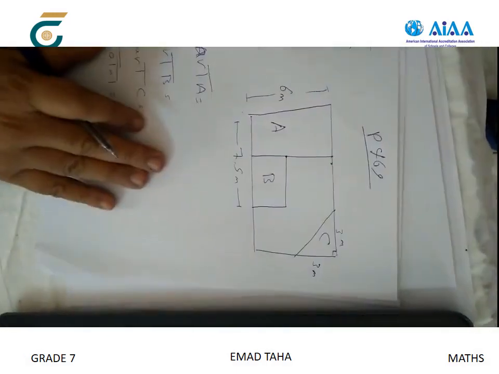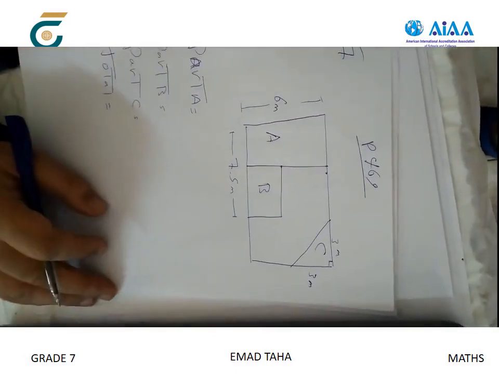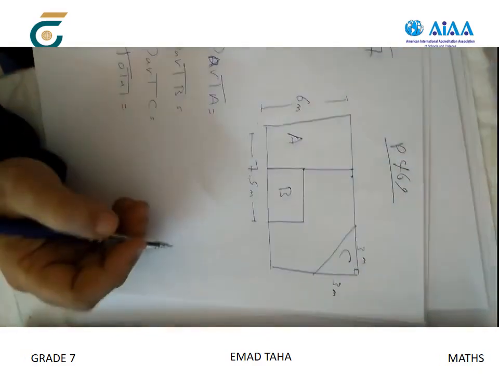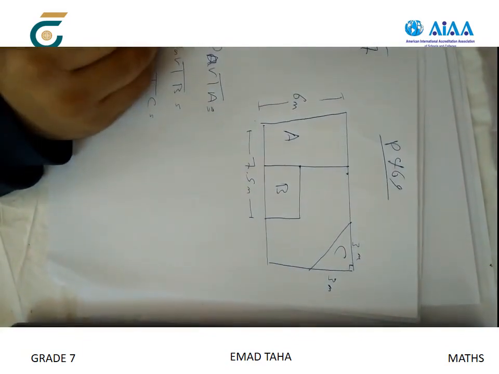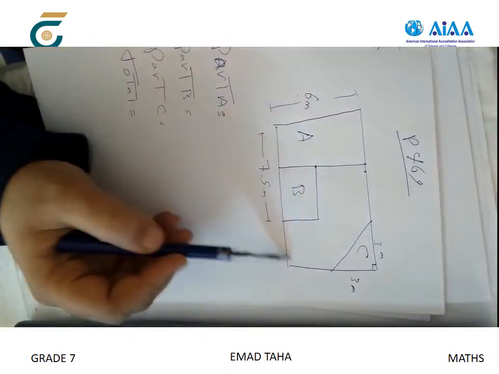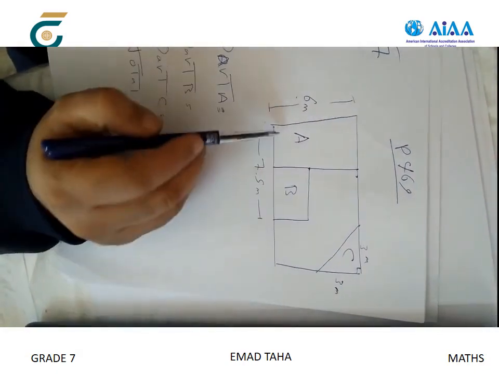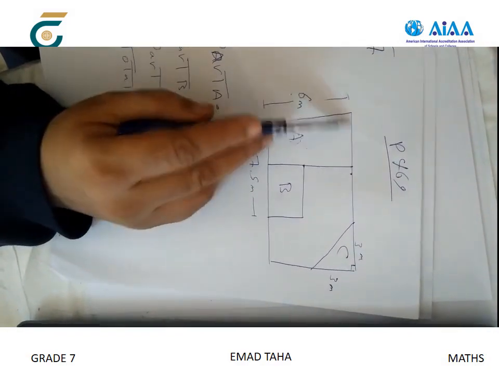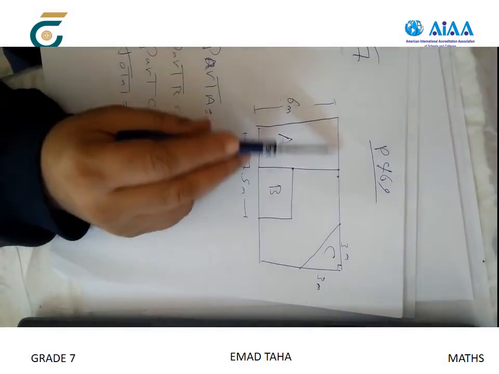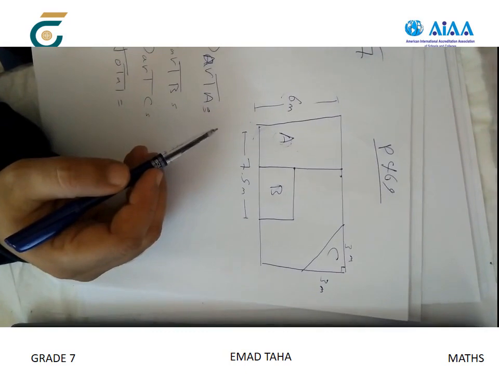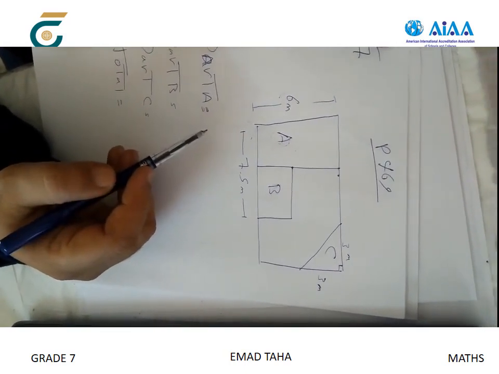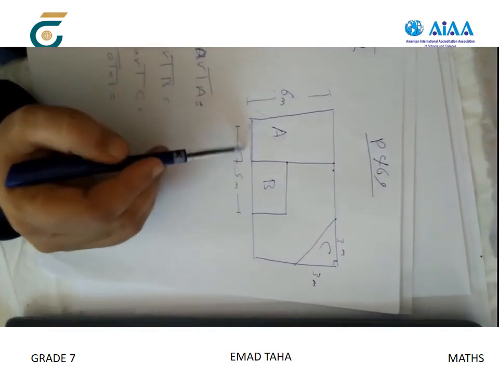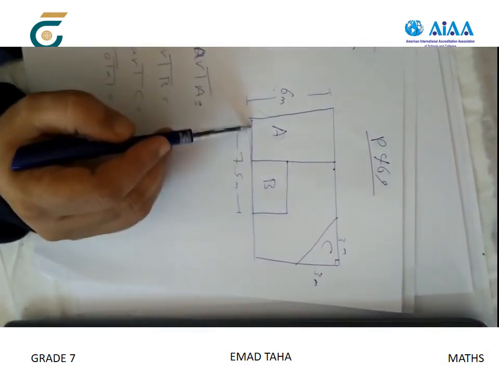Okay, today we will learn about the area of composite figures. Page 469. How to find the area? Here we have a shape, a rectangle, and we want to find the area of part A, B, and C. What is part A? Part A is a rectangle. If we know the length and width of the rectangle, we can find its area. So its length is 6, but what is its width? Here 7.5 is the total one.